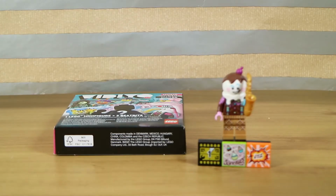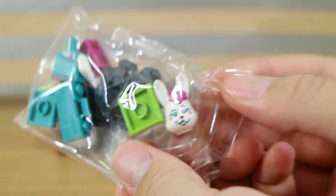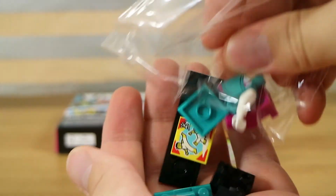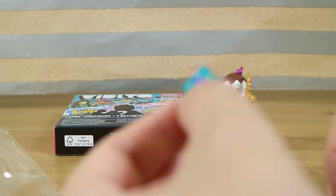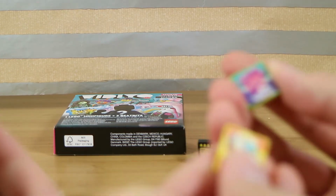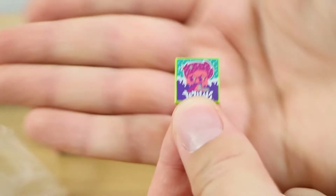Oh, ooh la la. Okay. Do you want to open the next one? I shall. Putting him together. Get in there. Oh, well, it's almost time for Easter. You know what time it means? Bunny time. So this bunny has a boombox. Boom, boom, boom, boom. I like how there's the little stand to actually put it all together. So if you're just collecting these and want a display, you can set it up like this one at the back. And so you don't lose your Beatbits.